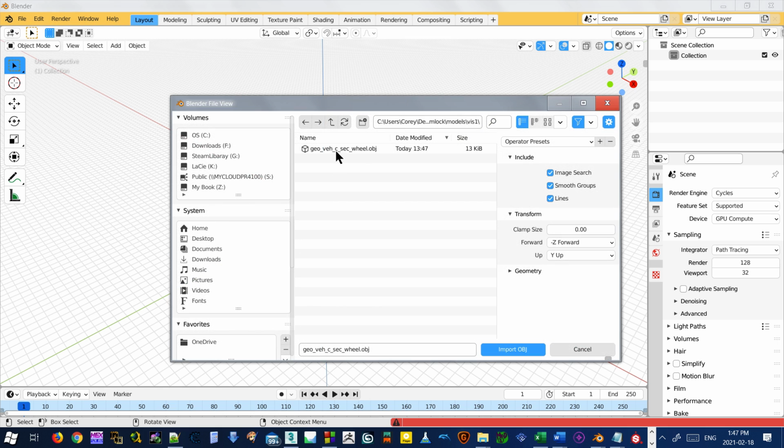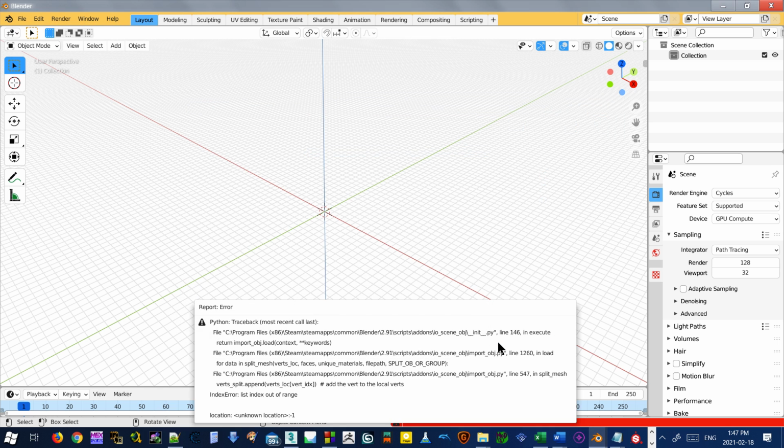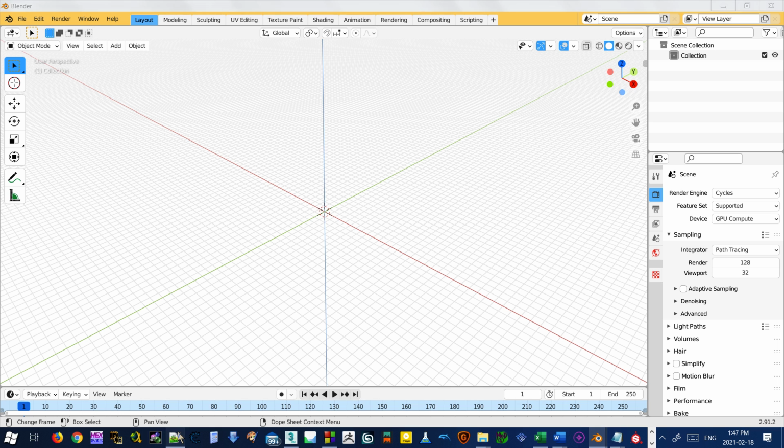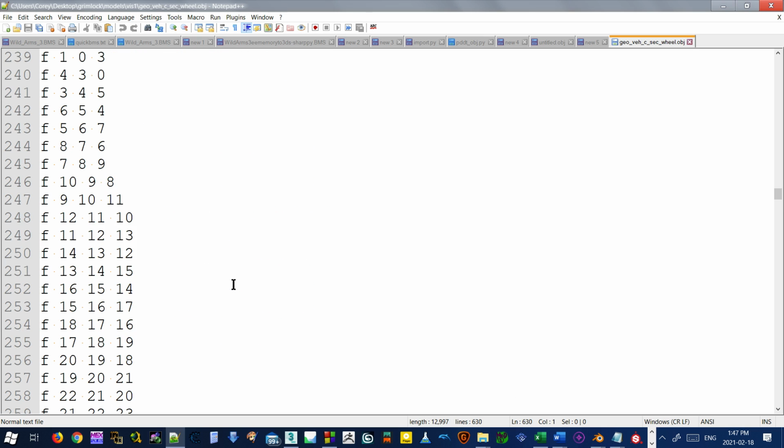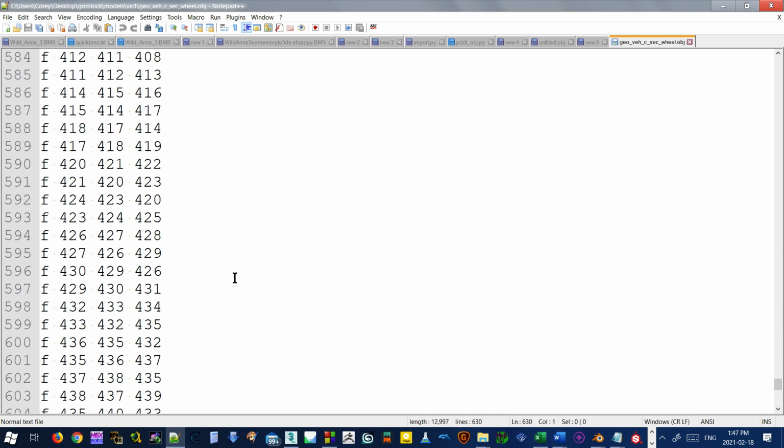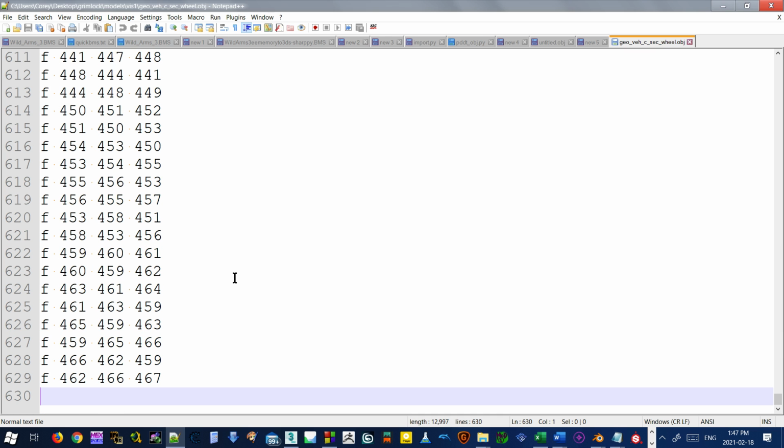Import OBJ, open. Okay, so now it's saying executed split mesh, add vertex. List index is still out of range. Really? Okay.